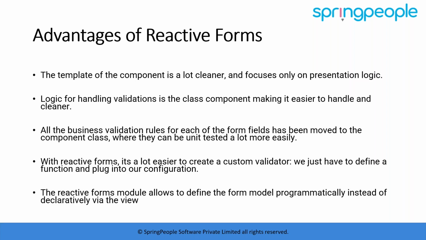So let's look at advantages. What are the advantages of reactive forms? One of the things is that the view that you're going to create is only going to be working with the presentation logic. It is not going to be bothering about the validations. The validations are in the back end, in the model. So it is easier to handle, it is cleaner to handle, and it's very easy to debug as well, because the validations are elsewhere. They are not in the view itself.